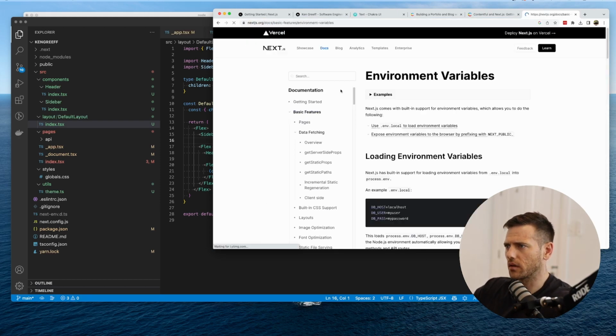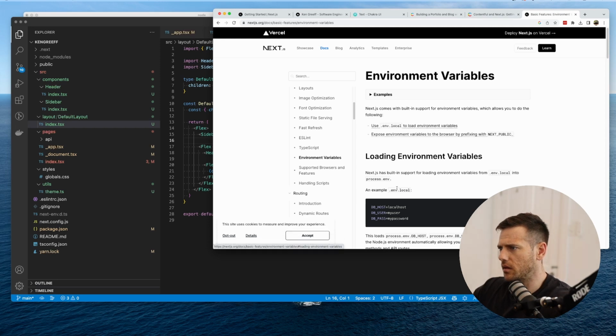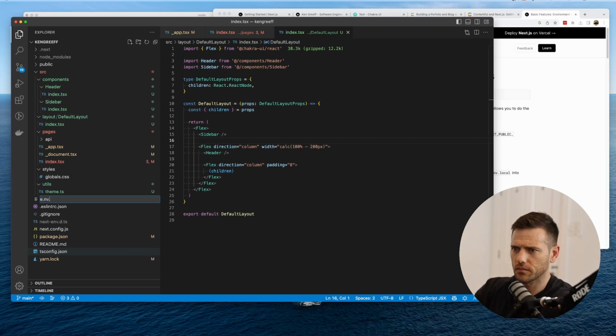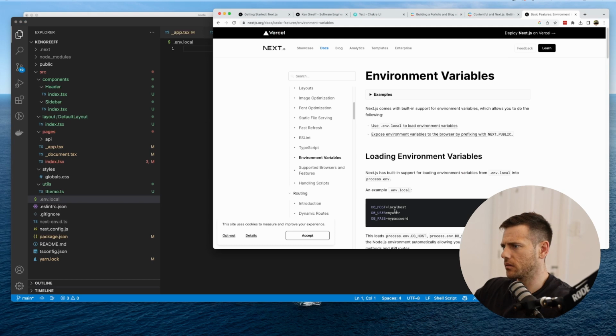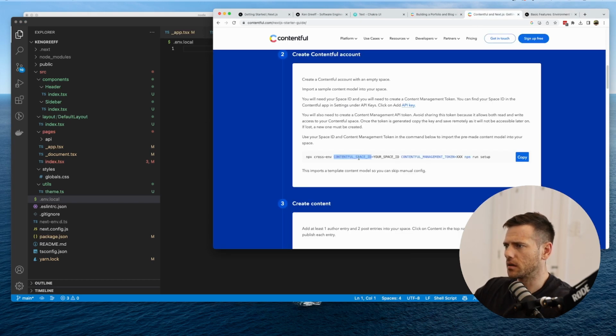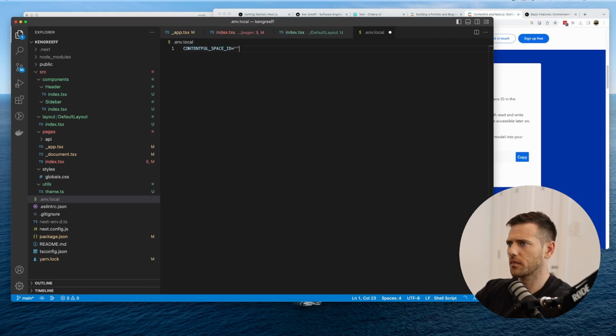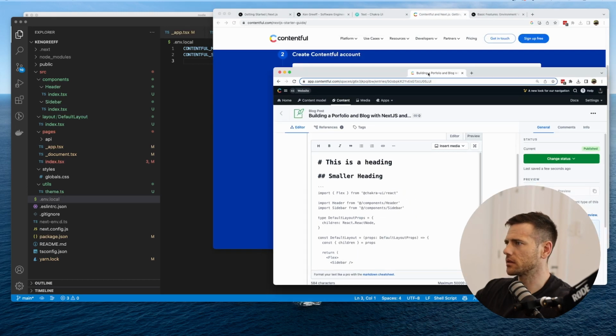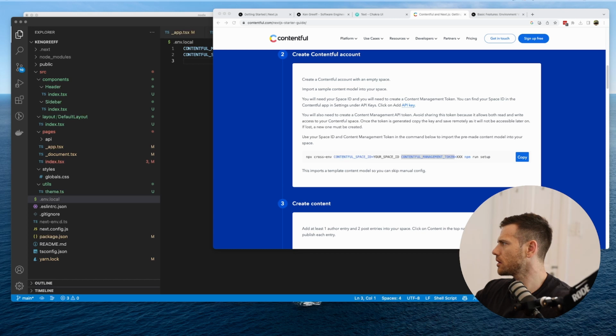Where do we set environment variables? env.local. Okay. Cool. So we need this guy, need this guy. So I need to go and get those pieces of information.